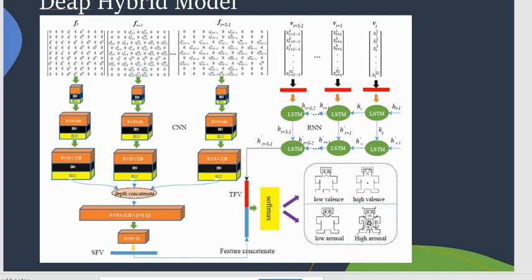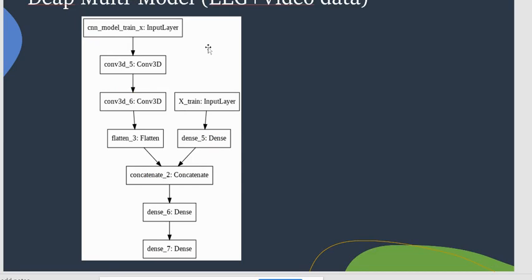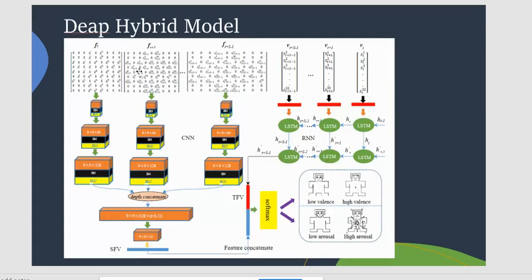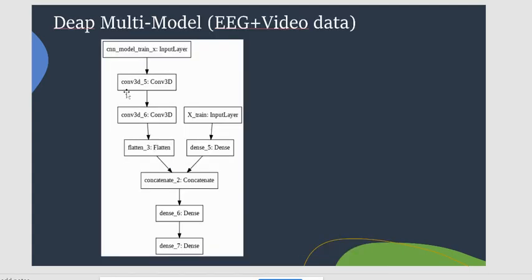The second model that I used was combining the EEG data from the channels that we just talked about, the spatial placement of the channels, with the video data. And again here, just like we broke the EEG into 60 segments, we broke the video into 60 frames that corresponded to each of these segments. So we were able to then combine these two data sets, one for the EEG spatial data and the other for the video data, to build a functional API model.